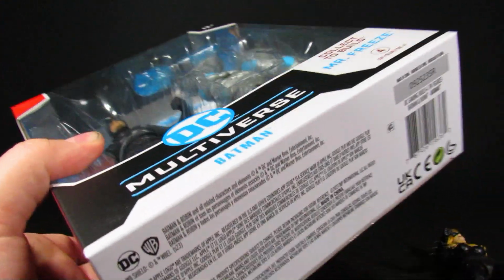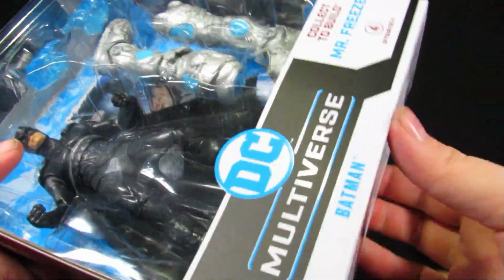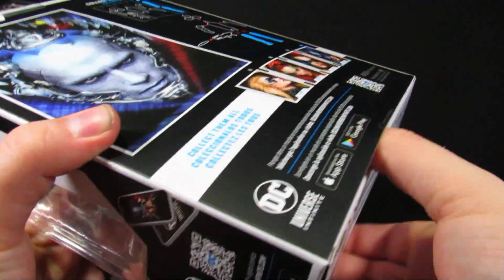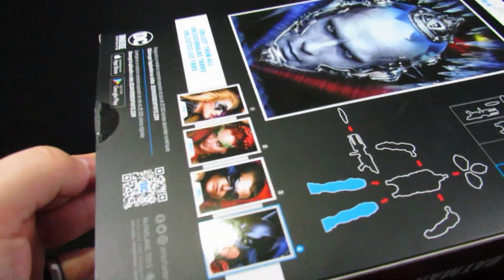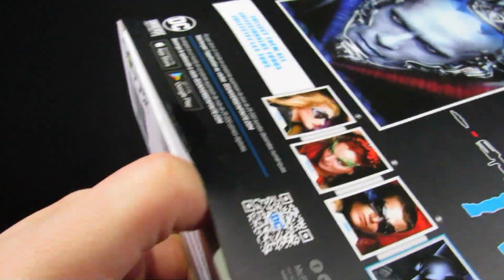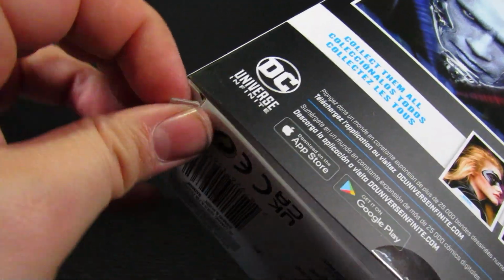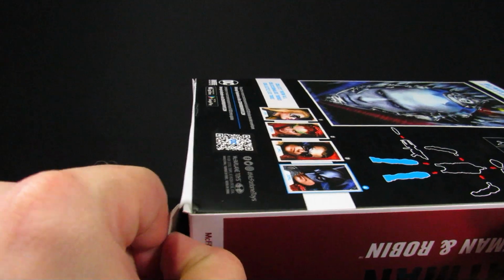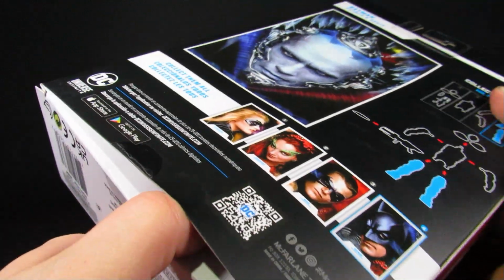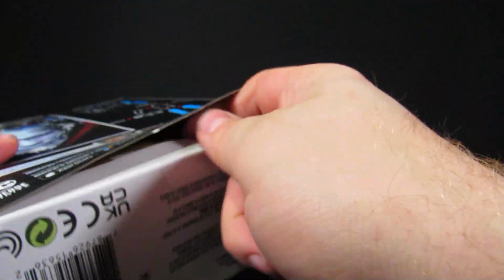Got Mr. Justice himself. Holy crud. Cannot get this open. I'm trying not to damage the package because I want to keep the tags, but I don't want to take them out. And usually I throw these away, but I think... Is it taped somewhere else? Is it really just giving me this much of a fit? Come on. Like that is wedged in there. Holy... Struggle is real. I don't even know what I'm not hitting. There we go. God.